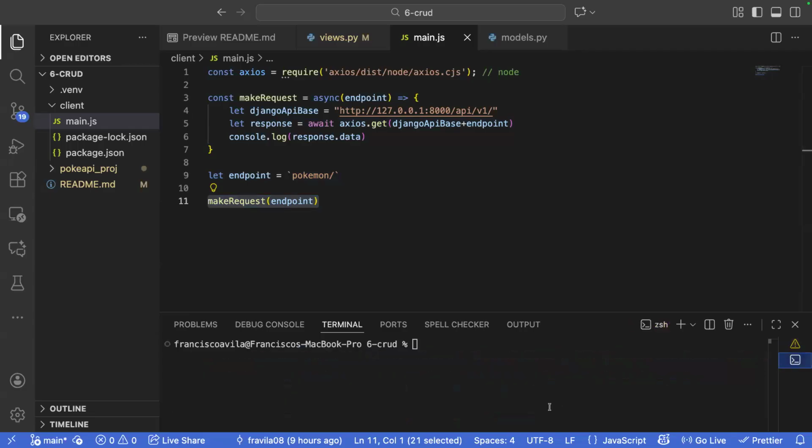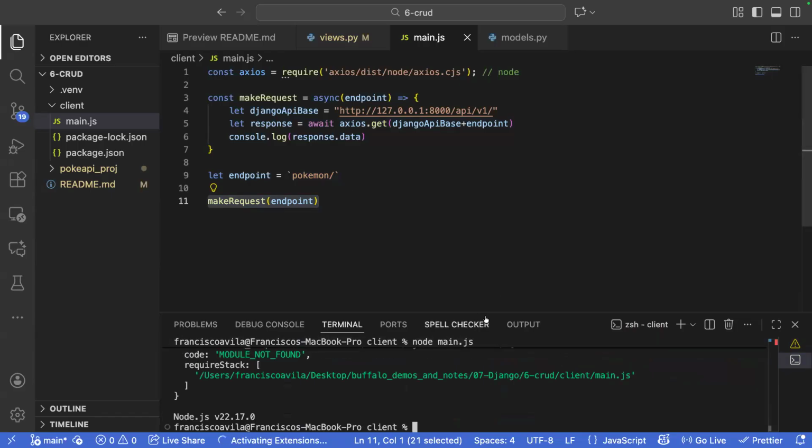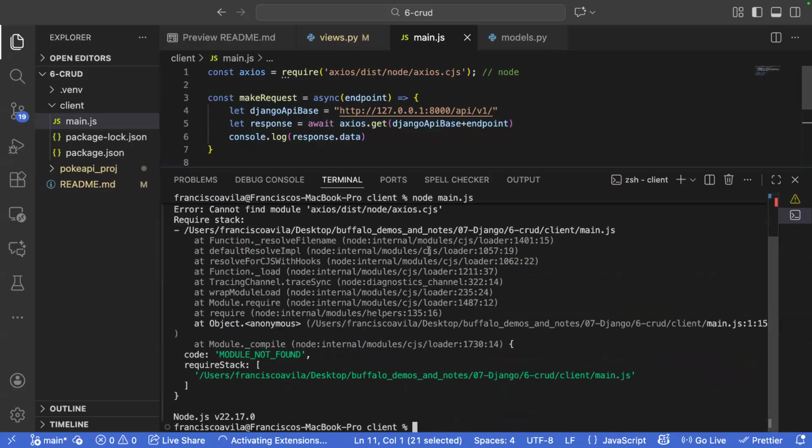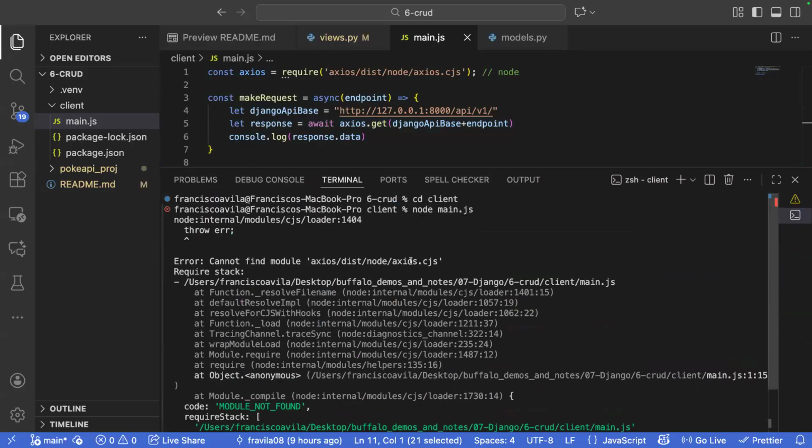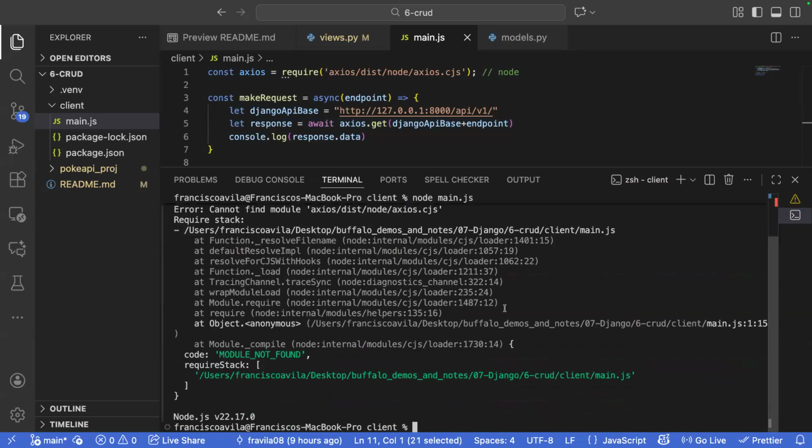All right. I'm going to change directory into client. And here I'm going to run node main.js. As of right now, this should grab me a list of all my Pokemon. All right, let's see what we have here. So it looks like we have some sort of error here. So cannot find modules.